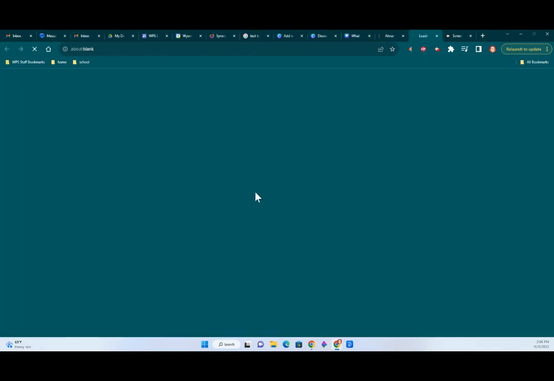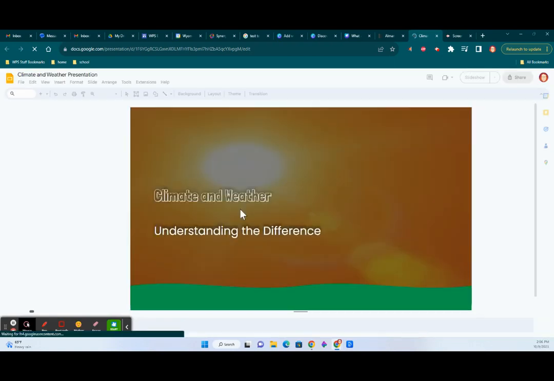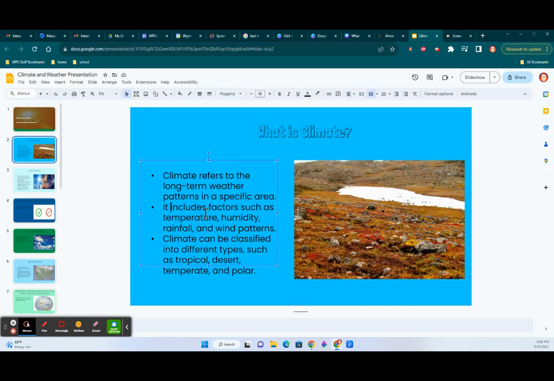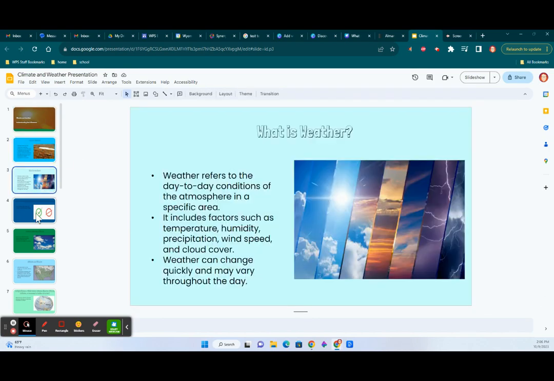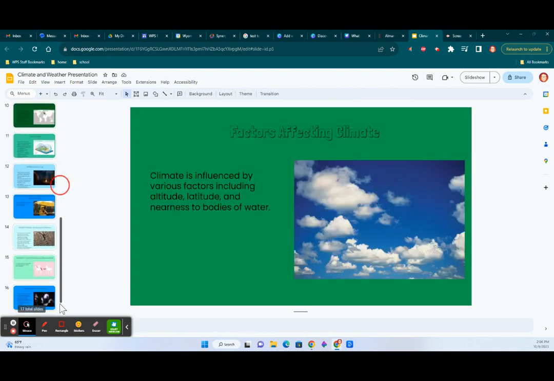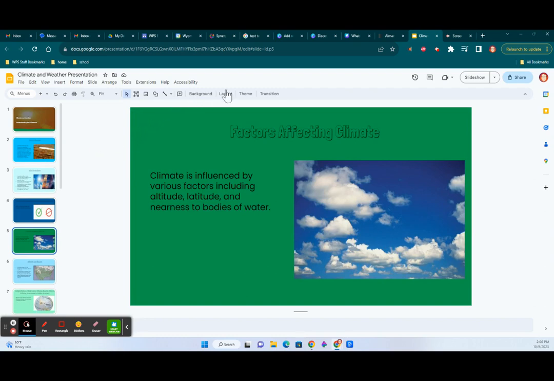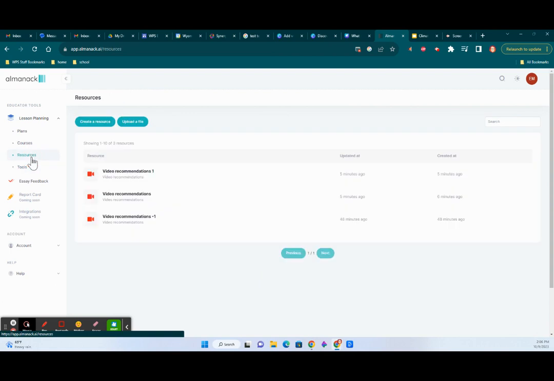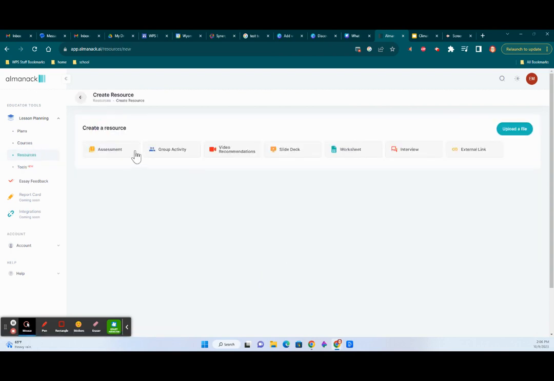So I'll just push open. And now double check, because sometimes the formatting is a tiny bit off or what have you. This is where you can edit your text very easily, just in the ways that you're used to. And you could also do your pictures from here, but I think the pictures are even easier in Almanack. So just a useful tool for you in your classroom to save some time. But like I said, there are other options in here as well. You can get it to write questions for you, come up with activities, and all sorts of things. So it's definitely worth checking out.